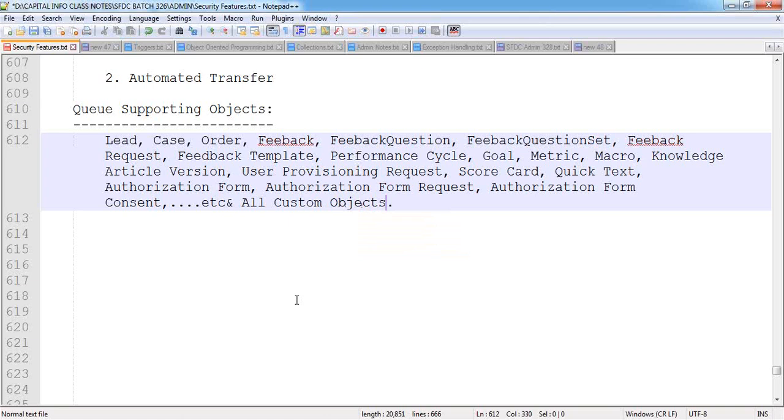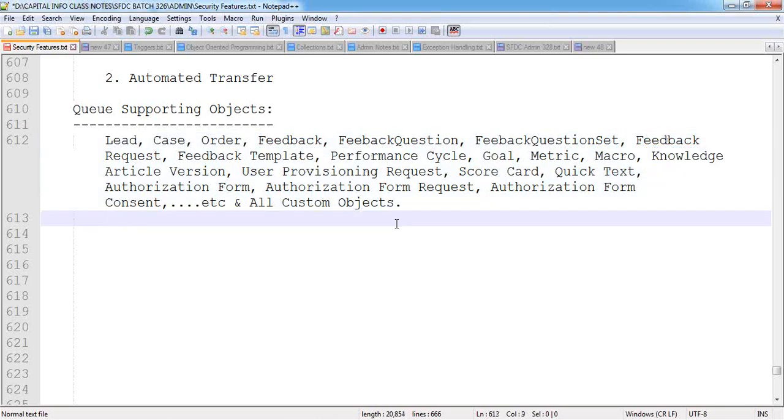Okay, all custom objects. When coming to the queue, queue will support storing all these object records. It will support storing lead object records, case object, order, feedback, feedback question set, feedback template, feedback request, and then performance cycle, goal, metric, macro, knowledge article version, user provisioning request, scorecard, quick text, authorization form request, authorization form consent.